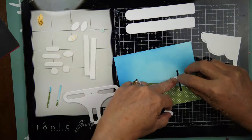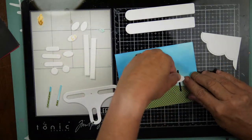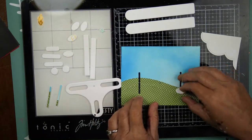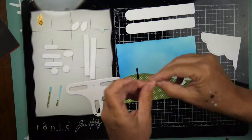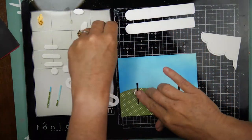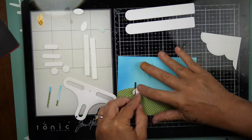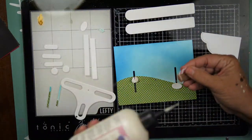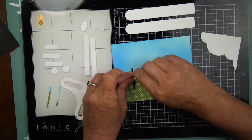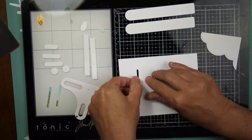So you fold two of them in half, you line them up next to each other, you lay a full football on the front side, and then I will turn it over and take another football and I will lay it on the back side. I will cover those up on the back side. I'm going to take two more for this side and do the exact same thing. And now is where I'm going to flip this over.